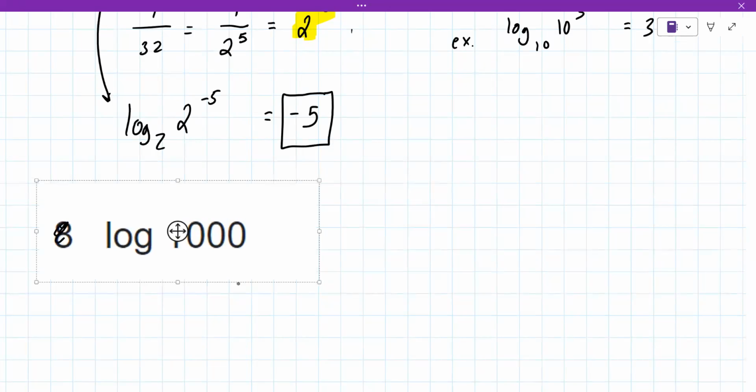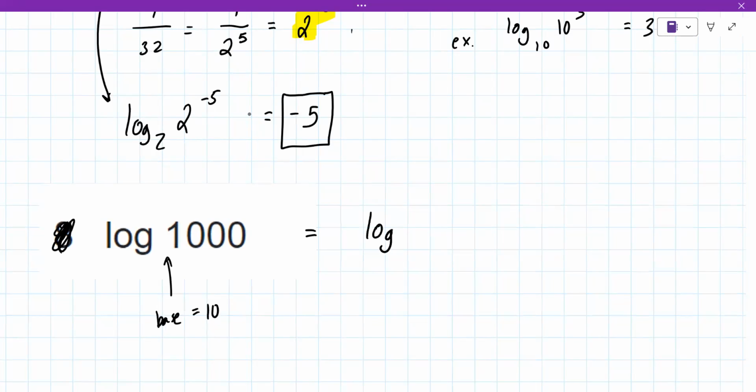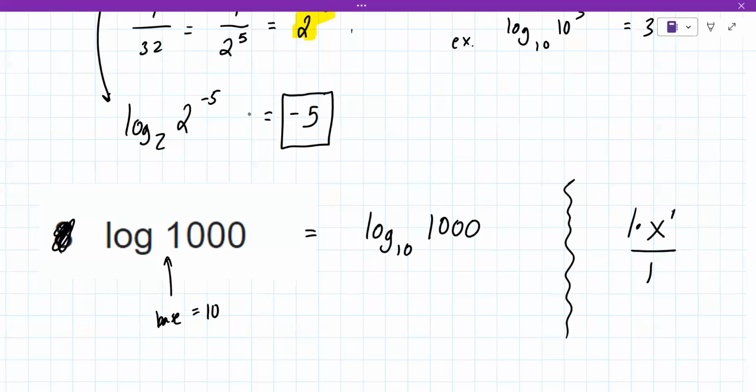So the other thing here, and there's so many, every one of these really needs 5 or 6 practice problems for each type, but you're only getting one. So I'm going to give you as much explanation as I think you need. Whenever the base is not written, the base is 10. So this really is log base 10 of 1,000. It's really no different than when you see an x, it's really x to the 1, and there's really a 1 in front of it, and it's really divided by 1, but we don't write all that. Sometimes you just don't write the stuff that you're supposed to assume to know. But assumptions are bad, right? So you don't want to assume things.